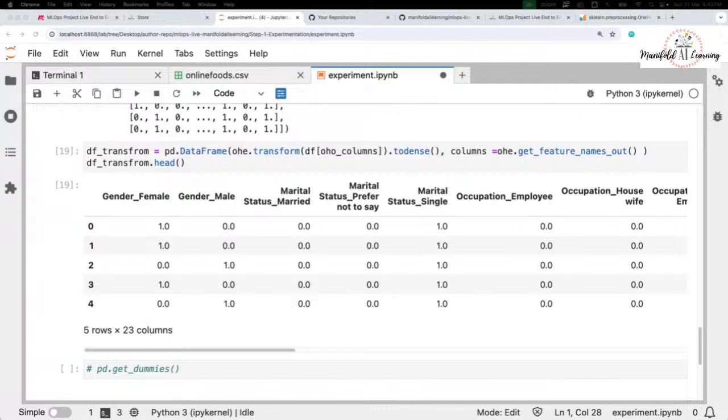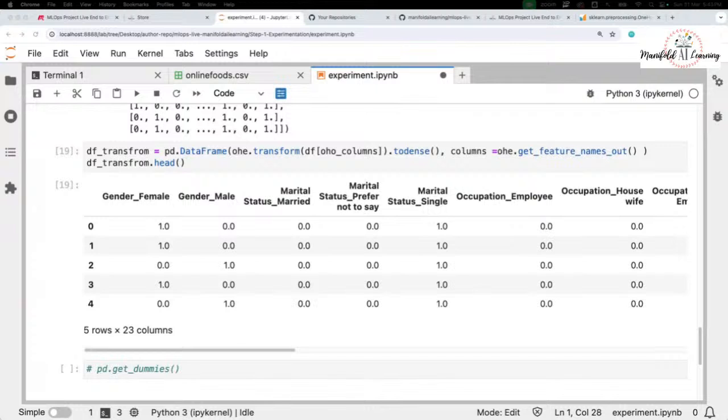Okay, let me answer it for you. See, if I make use of getDummies, it will perform the transformation based on my existing data. Whatever the data that I have got, based on that, it will perform the one hot encoding. Now, if I make use of one hot encoder, I can save it as an object file with me, and use the same transformer in the other environment.